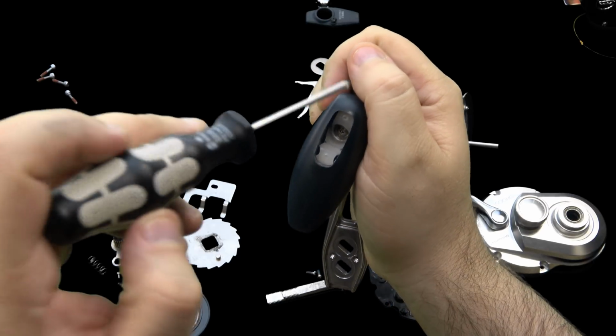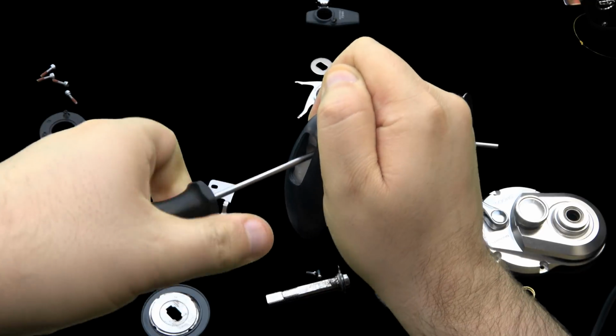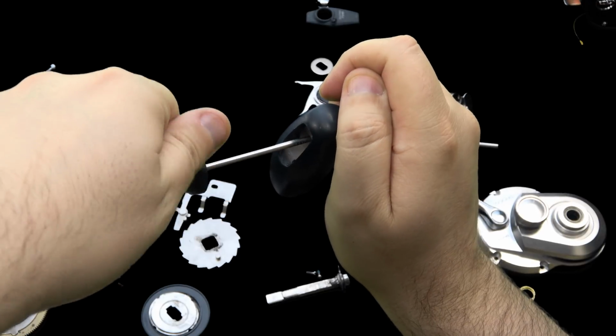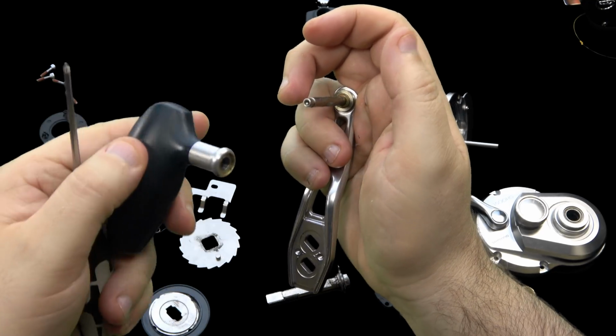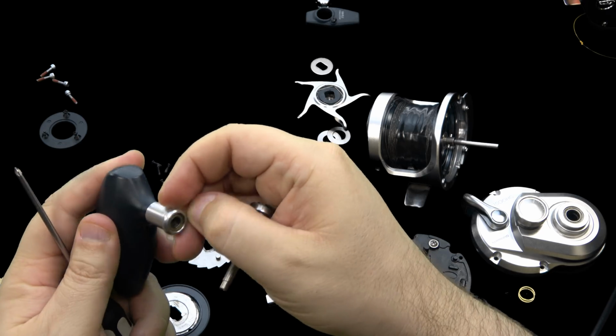And we're thankful for the Phillips. We're always thankful when we see those in there, not a rivet. Rivets are evil. Yeah, somebody got hit with the raw water wash down. That's for show.